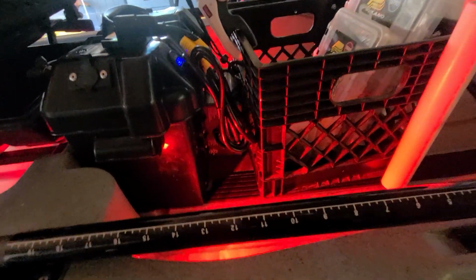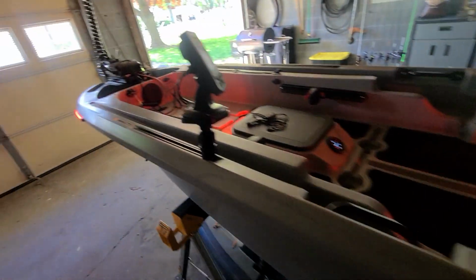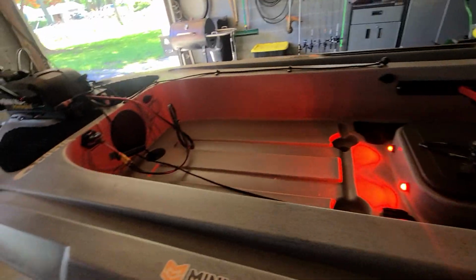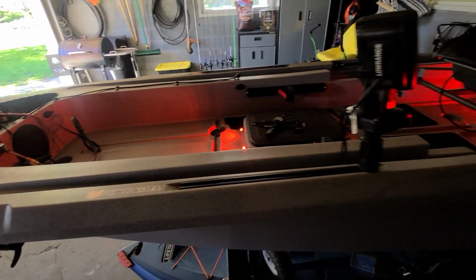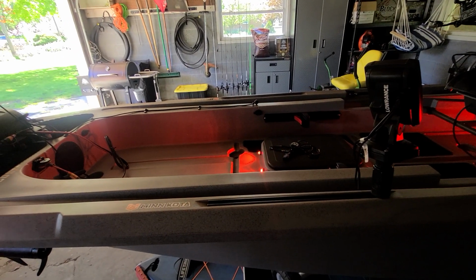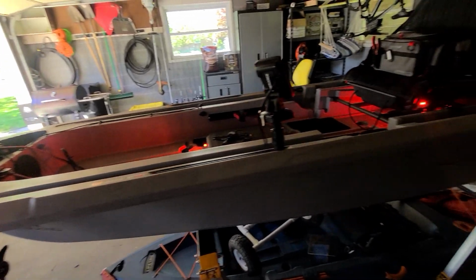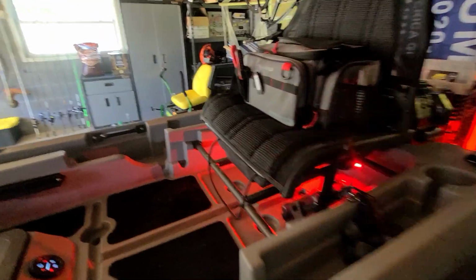So I have 3 sets of them. I got some in the tank well, some under the seat, and then I've got 2 more up here. They do a great job of lighting up the kayak at night. I'll put a picture of the kayak on the lake at the end of the video so you can see how bright they are. But you completely retain your night vision, which is important, obviously.